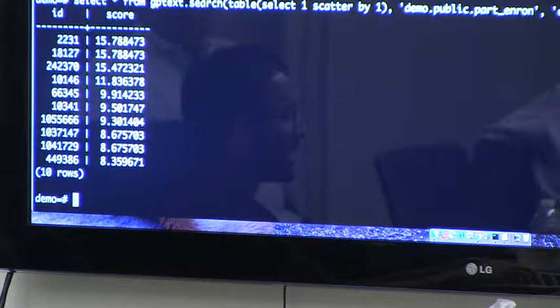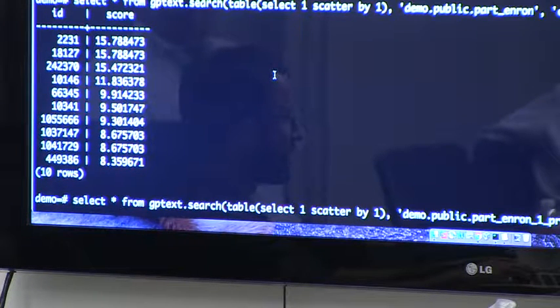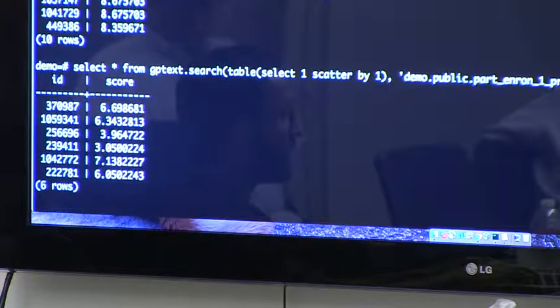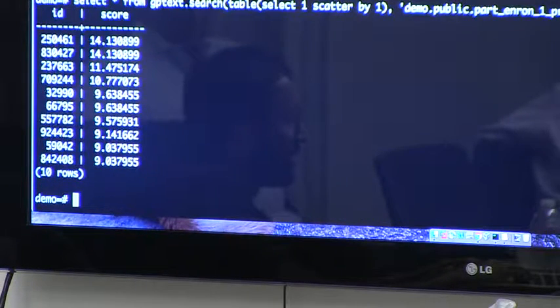But let's say I want to search through only a specific partition. So for partition 3, in this case, that might be a specific year. It returns the results only from that year. Or another one, it returns only the results from that year. So you can specify the subset of partitions that you might want to search through much more easily, rather than having to search through the whole table or write a specific query for each one.